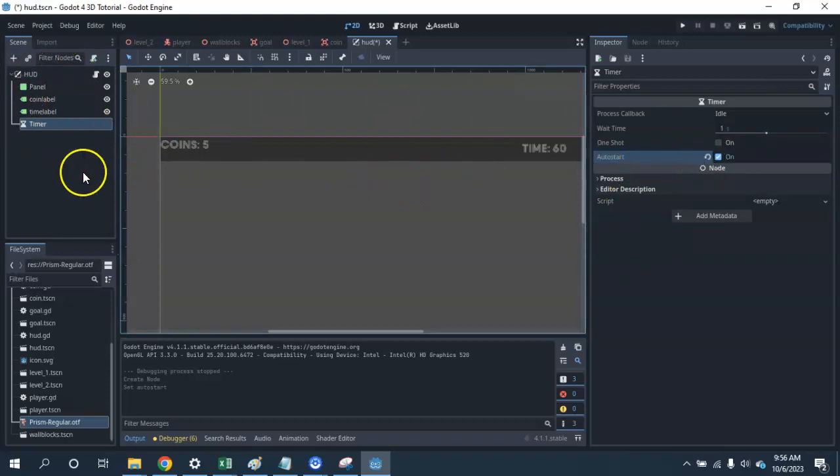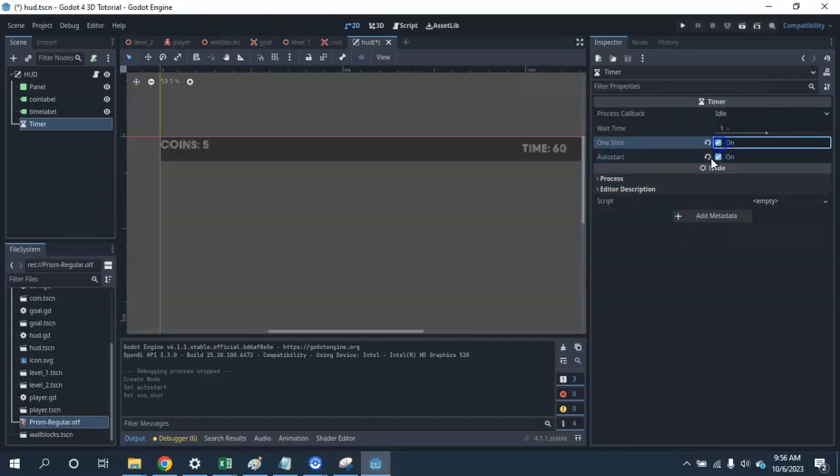If you wanted to say do a cooldown period after something happened, after a respawn, or you fired something, you would not want to auto start, and we could start this via code. Also, once I've started this timer, it just keeps going around and around and around. Which is good for my countdown timer, but you may want it to happen only once, which is you could turn on this one-shot feature there, but I don't want to do that.